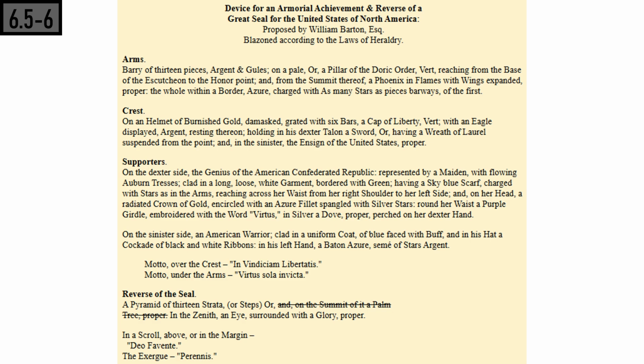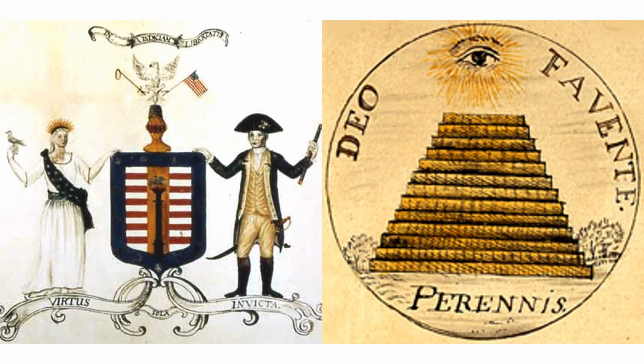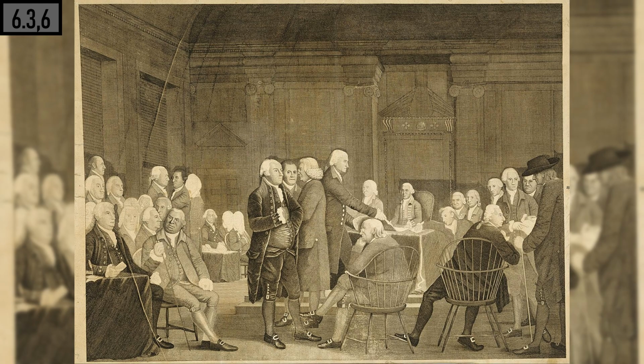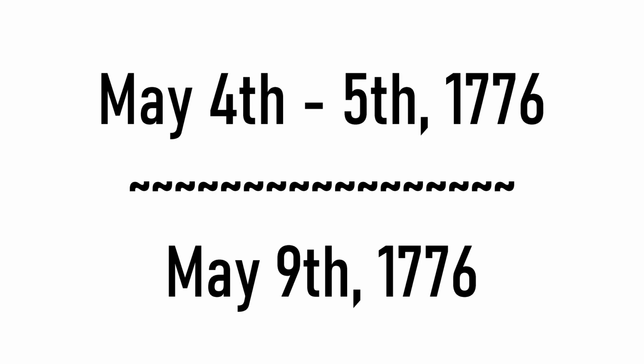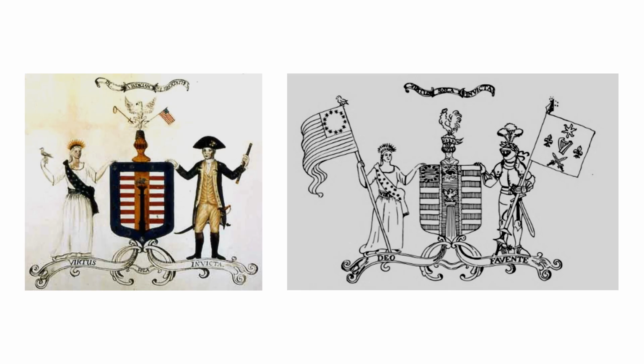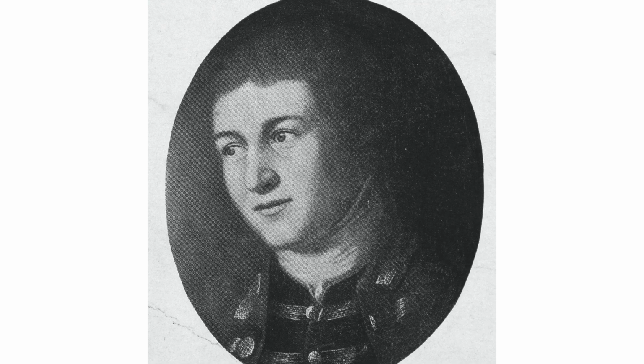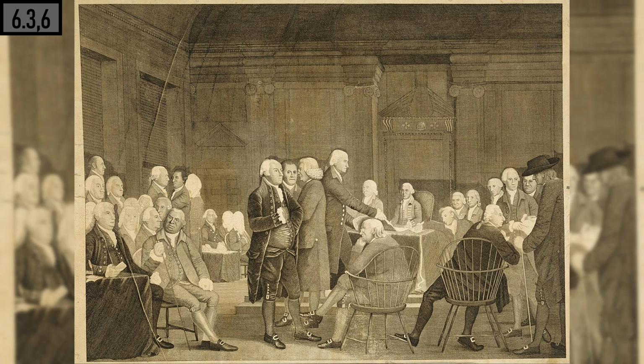This second submission, both the obverse and reverse, were shown before the Continental Congress on May 9th, which, to point out something that could go unnoticed, was literal days after he'd been contacted, which was likely on the 4th or 5th of that month. As much as I kinda ragged on what I consider a subpar design for his obverse, I would have loved to see what he would have revised his ideas down to if he was given more time. Besides that though, it doesn't really seem like it went anywhere regarding the Congress's approval.